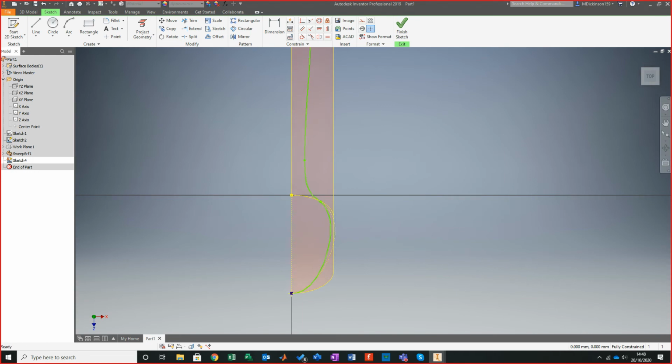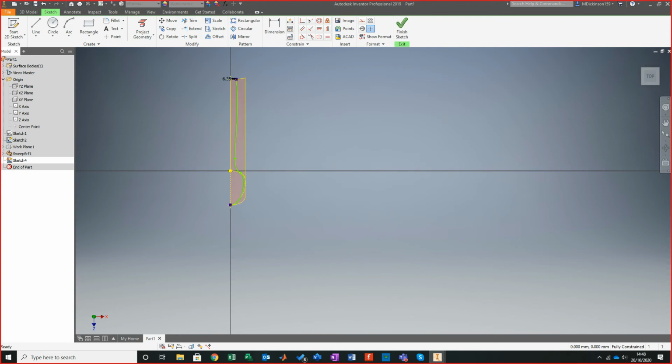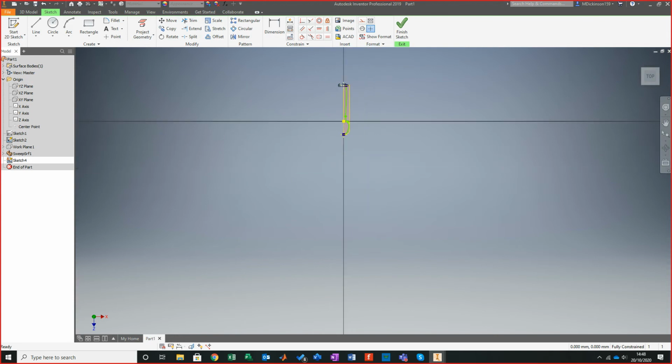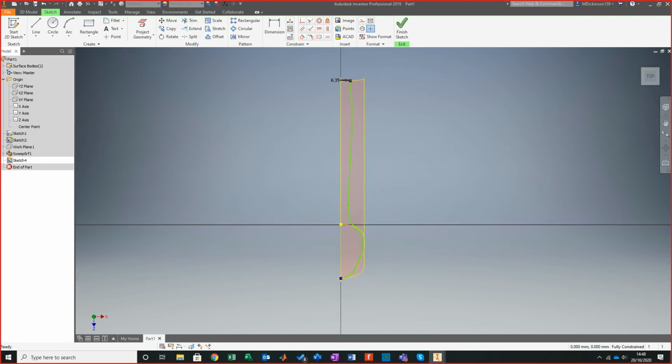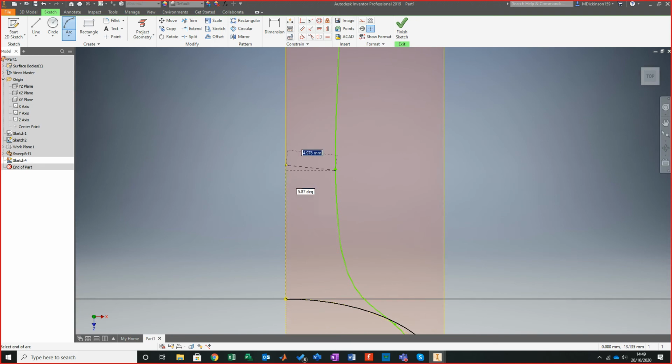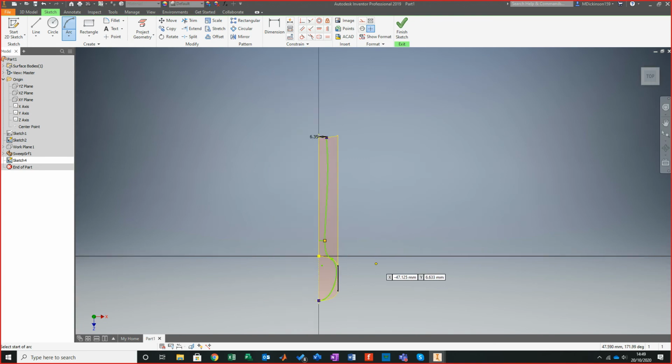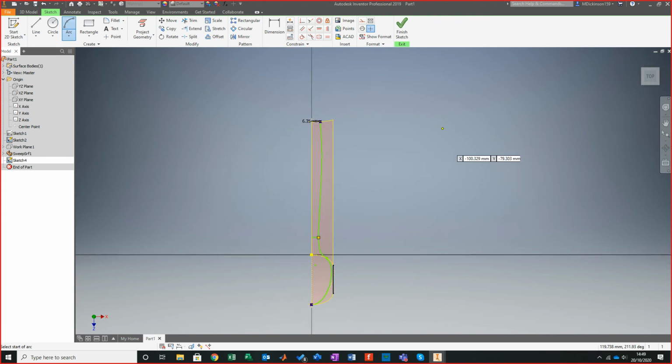So I've gone onto a sketch coming from the XZ plane, and now what I'll do is project geometry from this sketch, and then all I'm going to do is add a profile from here to just inline here, and just that. That's all I'm going to do. And now all I want to do is start to trim things away.